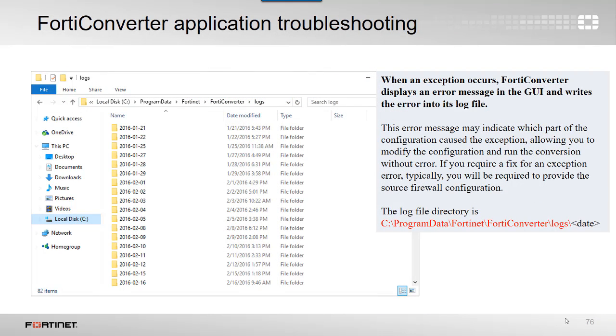Now we look at application troubleshooting. Just a couple of slides looking at basic things you can do when an exception occurs. Because there's so much variation in the types of configuration that FortiConverter can be expected to deal with, the engine may crash.